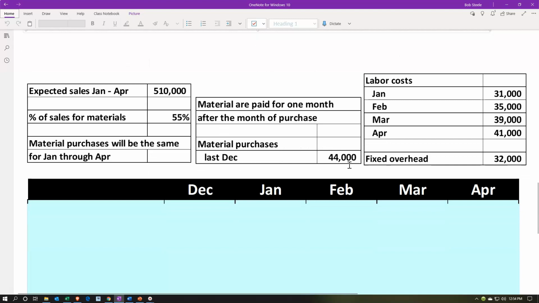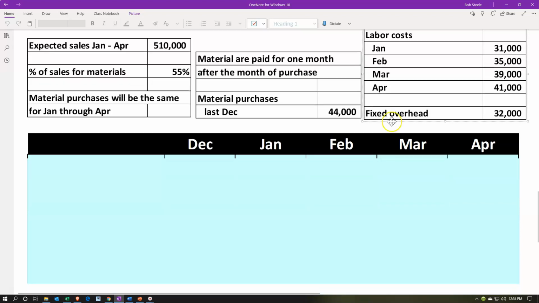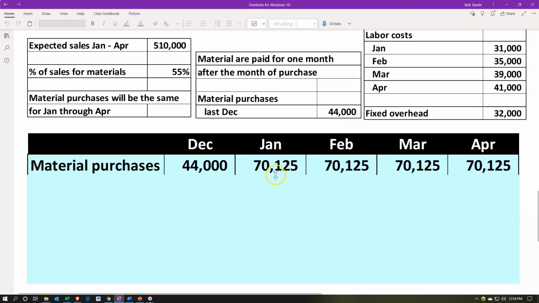Then we're going to have our schedule that we will make, with the same information up top. We're looking at a schedule of cash payments or outflows. We're going to have December here, even though that's not one of the periods we're focusing in on, because once again, we'll need December in order to figure out the January flows for purchases that were made on account, meaning they go through accounts payable.